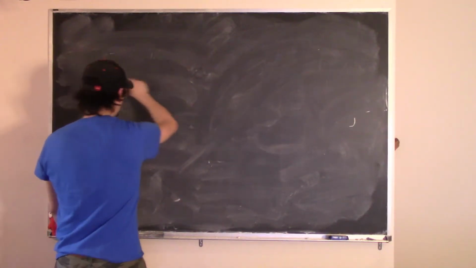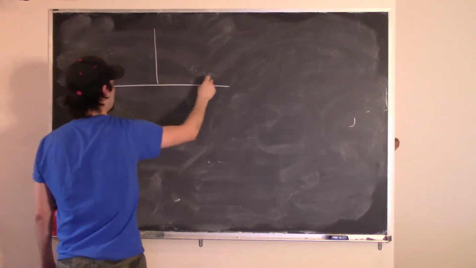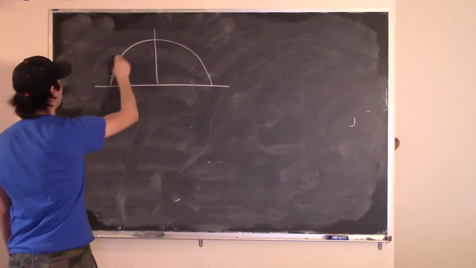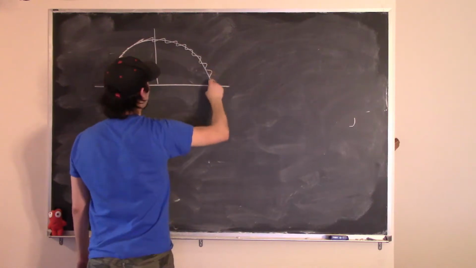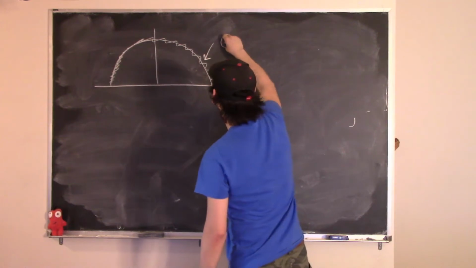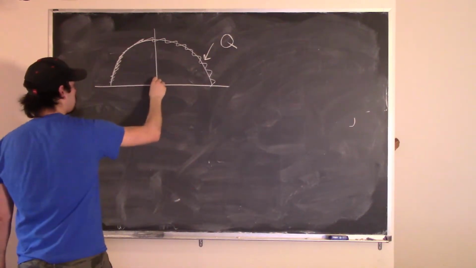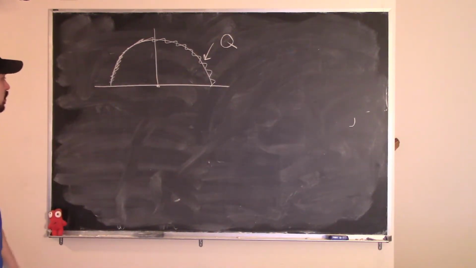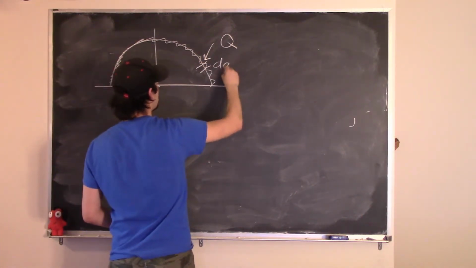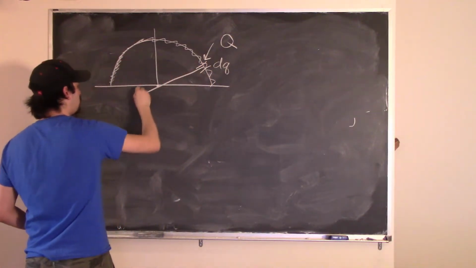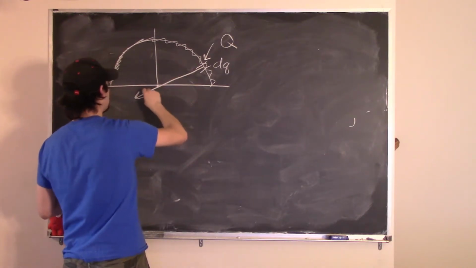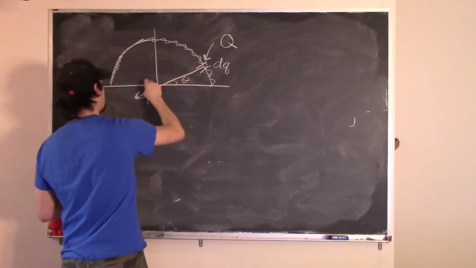Okay. So the example that I had in the notes was this arc of a circle with some charge that was evenly spread here. I don't remember exactly what it was, but we can just call it some capital Q. And what we wanted to do is find what the electric field at the origin was. Okay. So in order to do this, we can define some dq here. We can draw the vector that points from dq to the origin. So this is just some r hat. This is some angle theta. This is some angle theta.